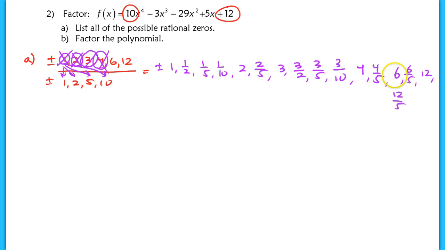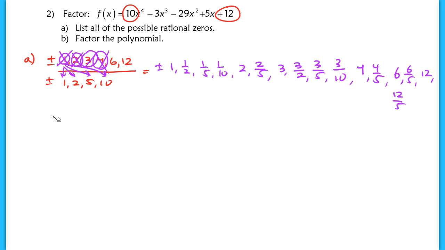Okay, so as you can see, the only remaining possible rational zeros are 6/5, 12, and 12/5 after I take 6 and divide it by each of the terms in the denominator, and 12 dividing it by each of those numbers in the denominator as well. All right, now instead of testing every single one of those, because look at that, that'd be an insane list to evaluate f of 1, f of -1, f of 1/2, and so on. That would be horrendous. You're going to use your calculator here.